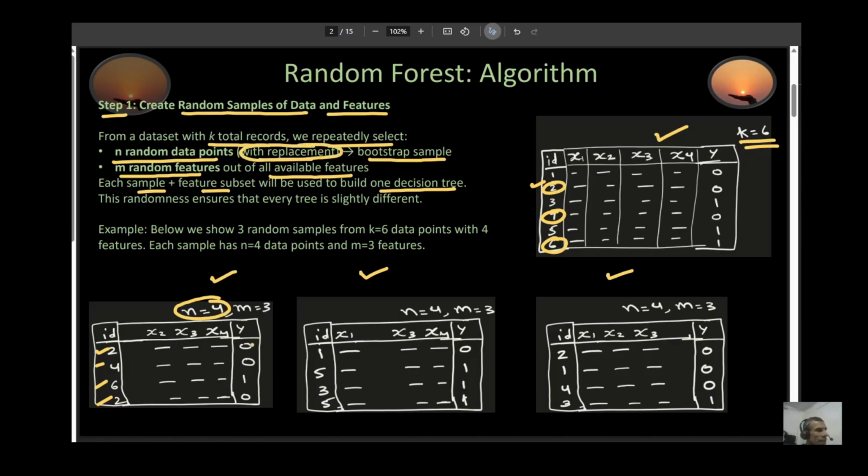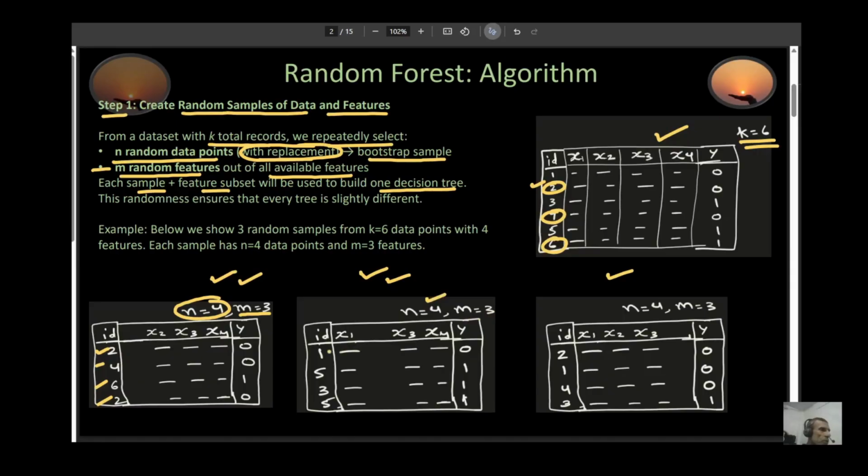Okay, and then in this sample, I don't use all the features. I only use a small set of features. In this case, I'm using only 3 features, so m equals 3, which would be this step right here. So I'm using only features x2, x3, x4 for sample 1. For sample 2, my size is the same, size 4.